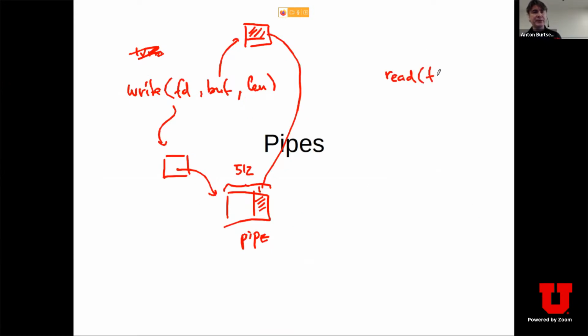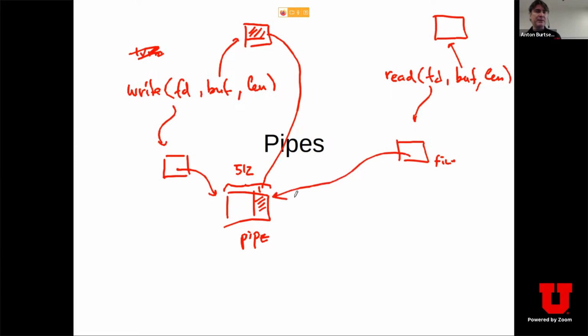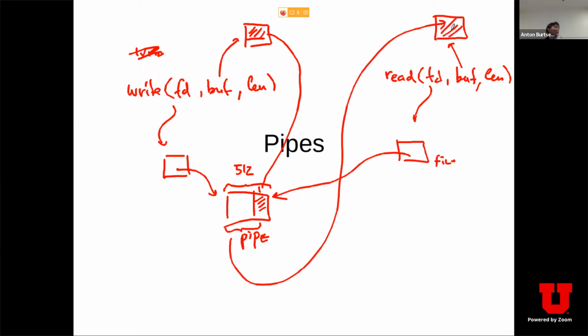There's a read function with a file descriptor, a buffer where I want this data to be, and a length of the buffer, and this file descriptor leads to a file that points to the same pipe, right? So this reader will pick up some number of these bytes, which will fit into the buffer, and copy them here, right? This is in two different processes, or can be in the same process, P1 and P2.